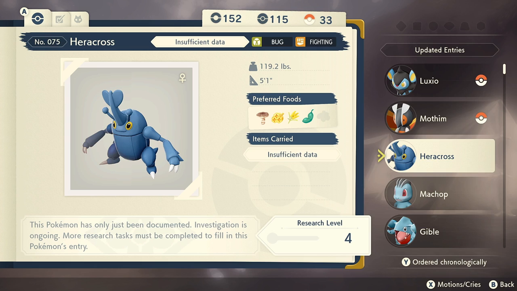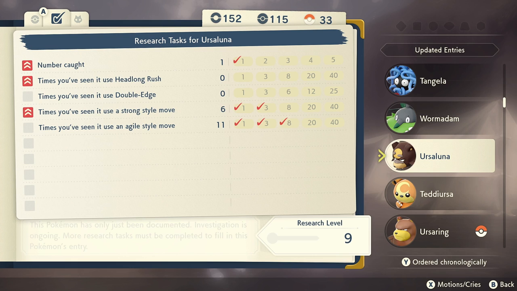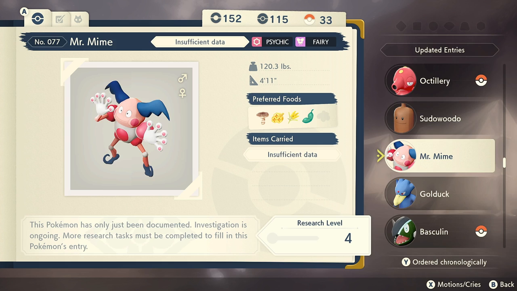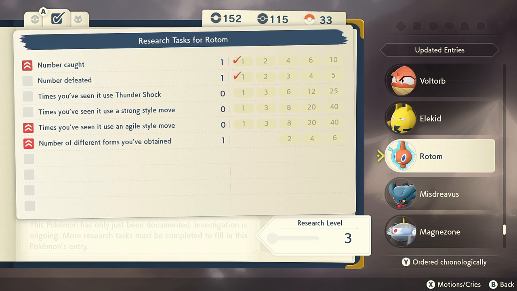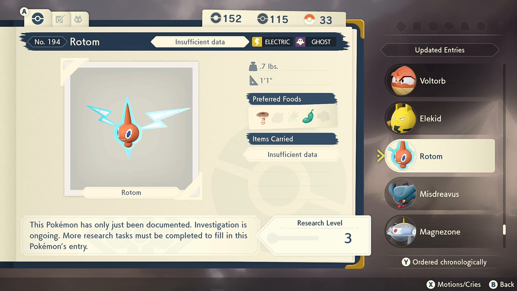Ursaluna is still not maxed out. Gotta use Double Edge, and... Oh, I don't even think we have Headlong Rush, which is a move that I should probably get with it, huh? Yeah. Hisuian form. Okay, that says Rotom. That implies there are more forms. That implies there's more, because it does say Rotom there, right?